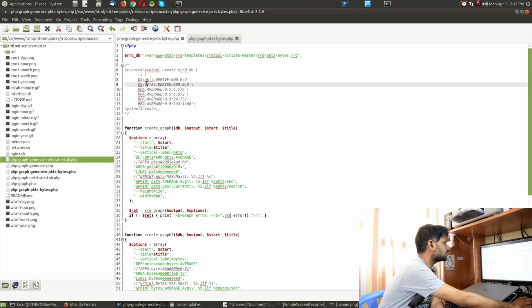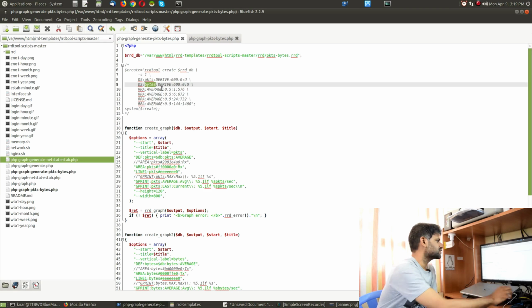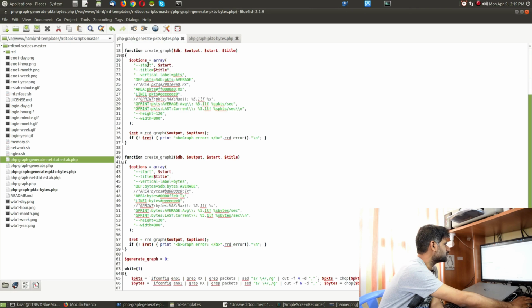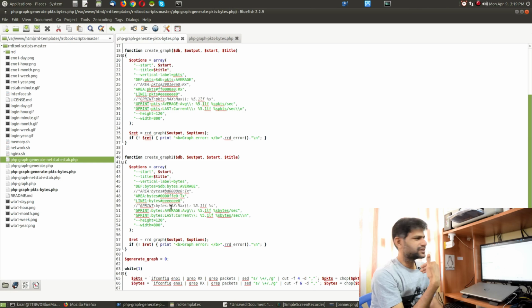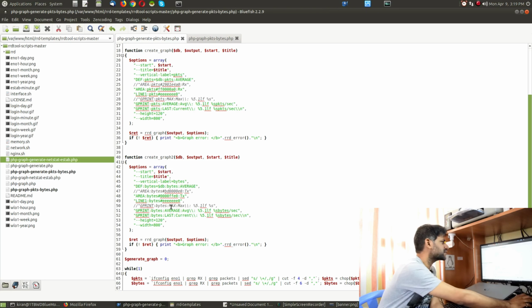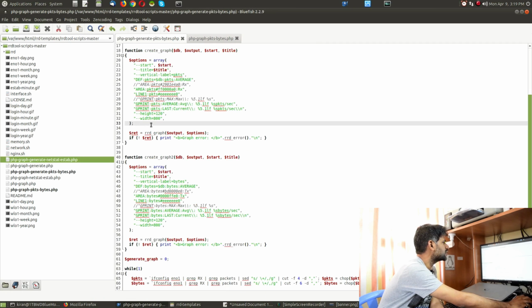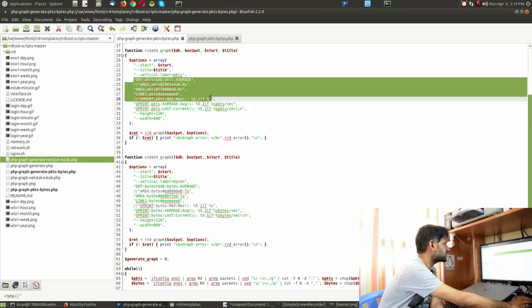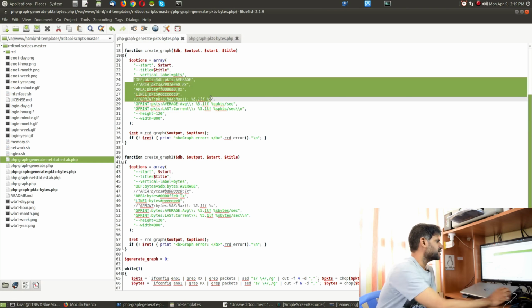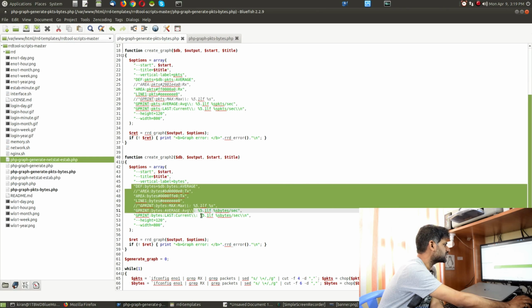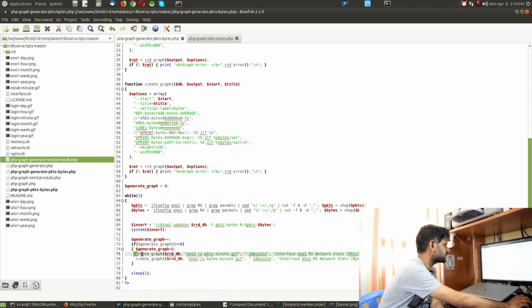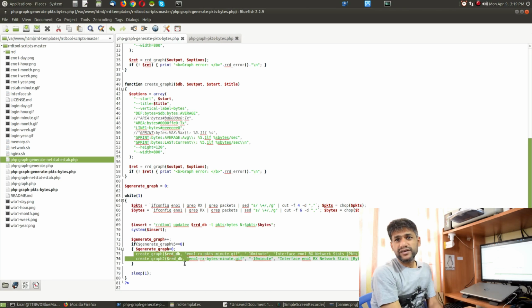There are two columns or two fields in this database schema, and I have created these two APIs. You can merge both in the same API, you can do whichever way you want. I just did a copy paste and created these two APIs, versus the earlier video that I discussed. In this case you have these two APIs. We are plotting packets alone in one API, and bytes alone in the other API, and we have this create graph API calls.